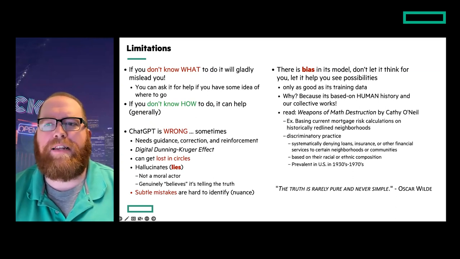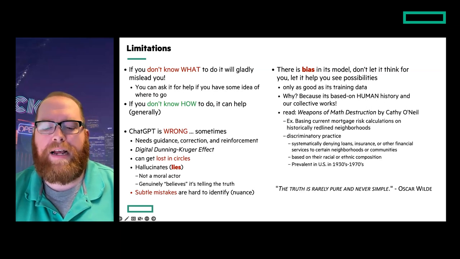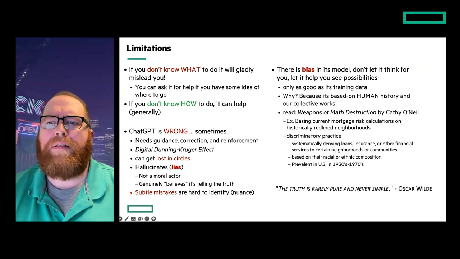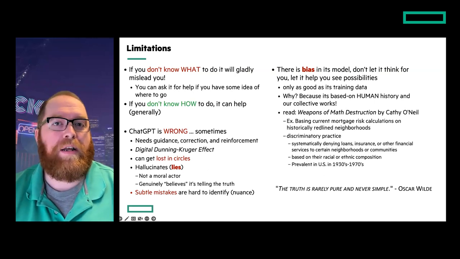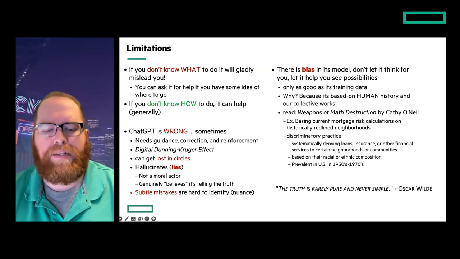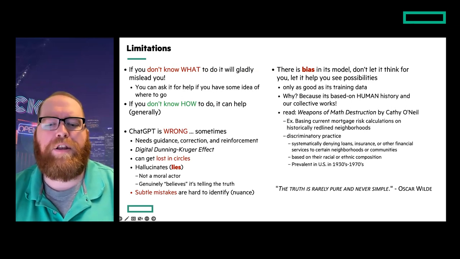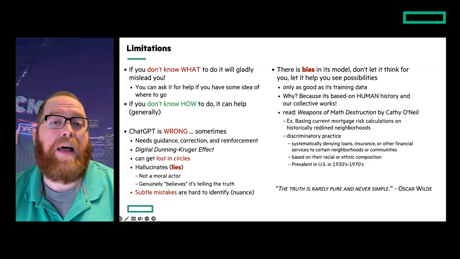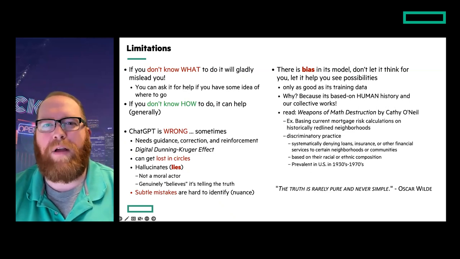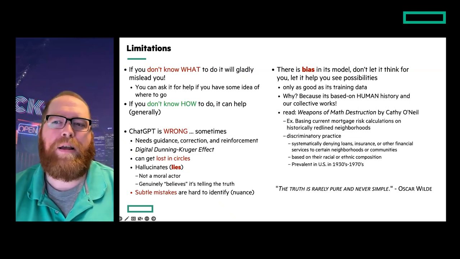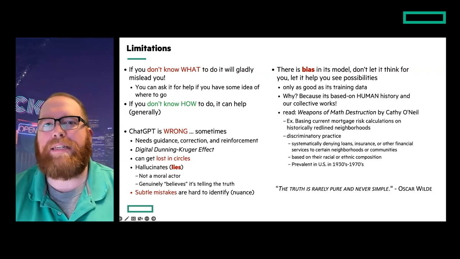I like to think of it a bit like the digital Dunning-Kruger effect. And that's the phenomenon where people wildly overestimate their capability. I find that that is true for ChatGPT. It is confidently incorrect. When you talk to a person, I'll go back to my intern example and I say, describe to me how the project works. And you can tell where they're really confident. And generally, you can also tell where the intern is maybe not that confident, where here's some questions they had and they don't know if this is exactly right. They don't know if this is what I was looking for. But ChatGPT doesn't show that side.